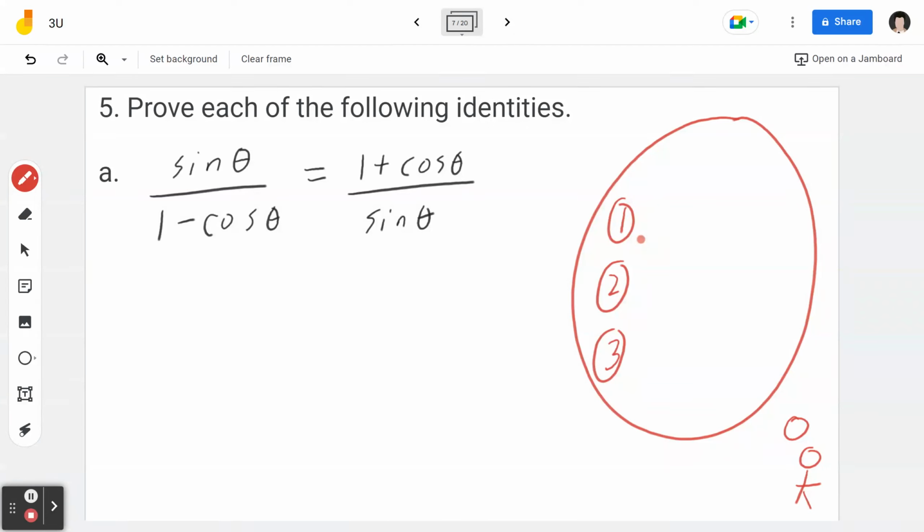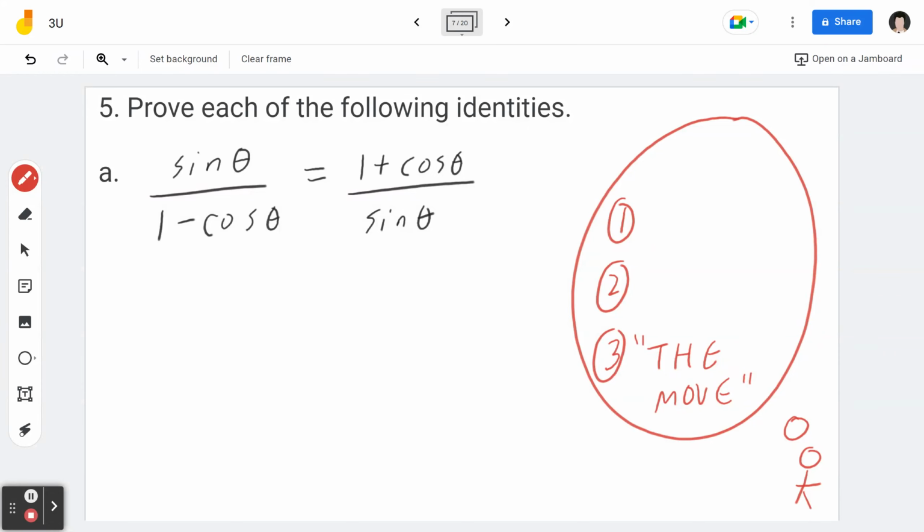So when it comes to proving that the left equals the right or the right equals the left, what I'm going to say is this. There are many, many ways. And the one thing I really want to show you in this video is called the move. You're going to see that as step 3. So I'm going to write that immediately. If you're stuck in a trig proof, whether you're on the left-hand side or the right-hand side and you can't go anymore, you basically activate step 3, which is called the move.